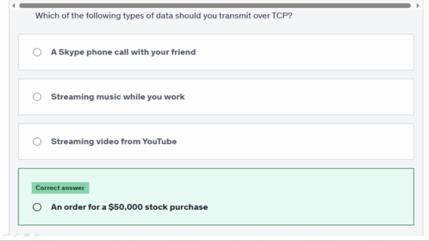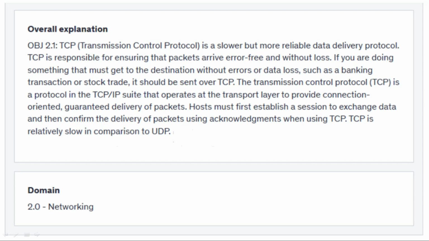So let's check the explanation for this answer. TCP, Transmission Control Protocol, is a slower but more reliable data delivery protocol. TCP is responsible for ensuring the packets arrive error-free and without loss. If you are doing something that must get to the destination without errors or data loss, such as banking transactions or a stock trade, it should be sent over TCP.